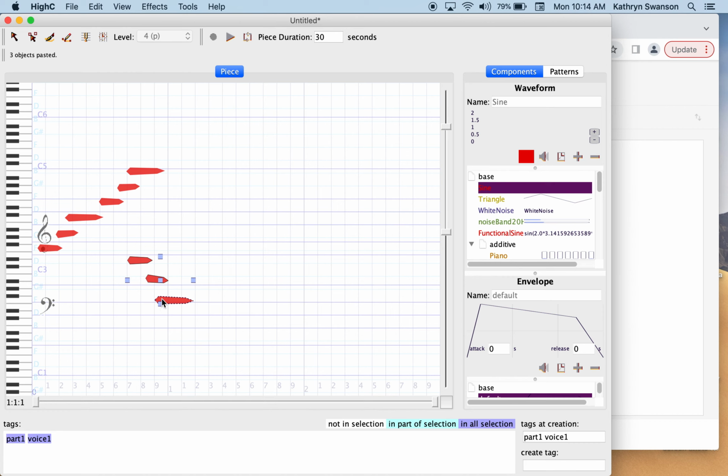All right. Now I can do inversion and augmentation by stretching it, augmenting it, making it bigger, making those interval distances larger. That's one way to augment. I can uninvert, take my original, and then do an augmented version against it. So here's my prime, my original motif, and here's my augmented motif.